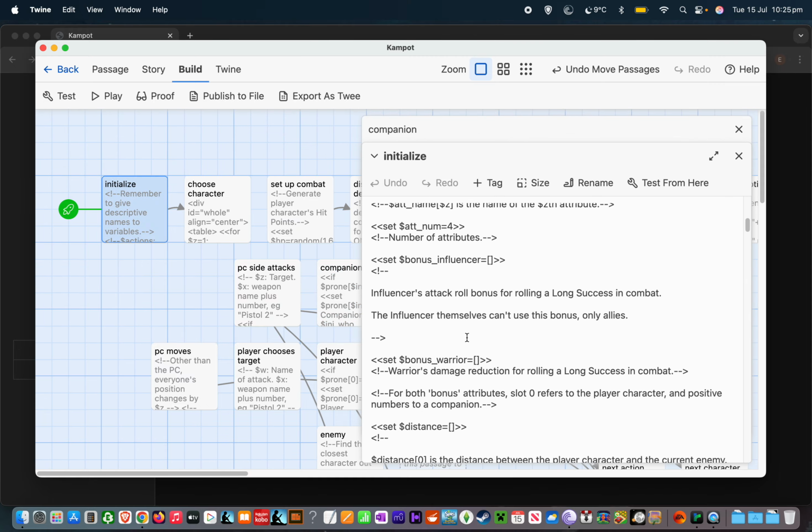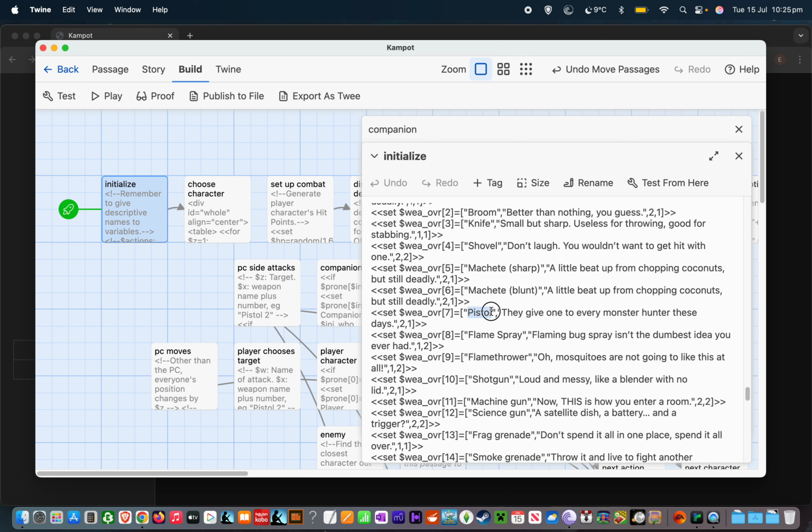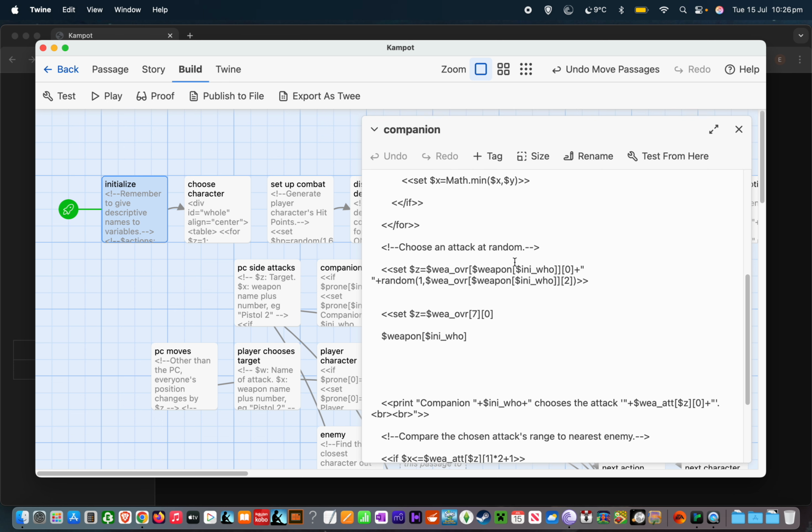So what will we find in WEA_OVR 70? We will find the name of the weapon, in this case pistol. So we know that Z is going to be a text. We're not going to get a number out of this. We're going to get a string of text, and it's going to be the text pistol plus. Now this is a bit difficult to see, but this is a space. It's basically quote space end quote. Although quotes and end quotes are the same character, I call them quotes and end quotes. It's just the quote character.